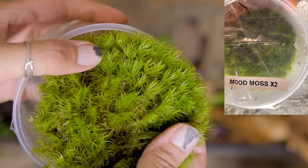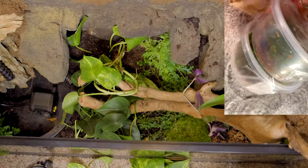This is really cool. I've never put these pillowy, fluffy mosses into a tank, and it was so soft and I love it so much. I'm so excited about it.